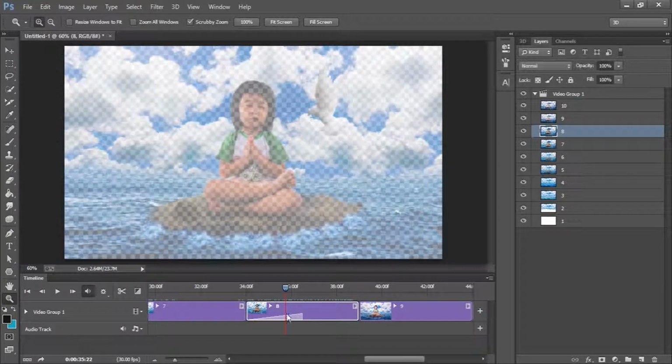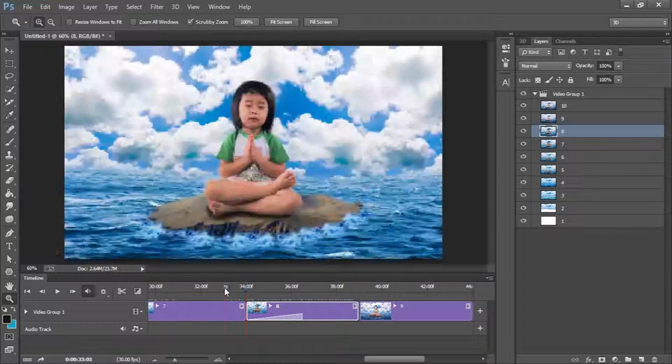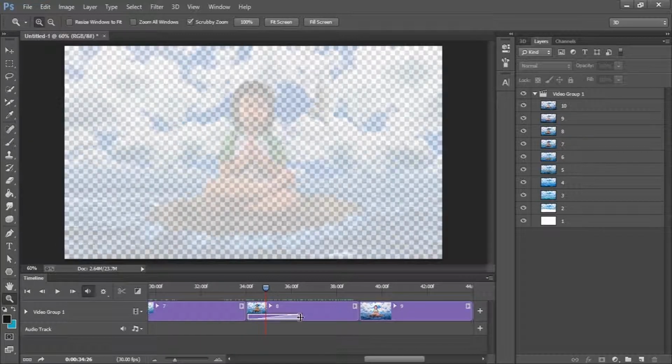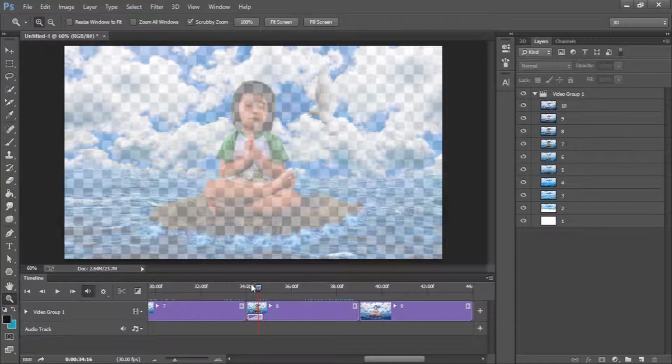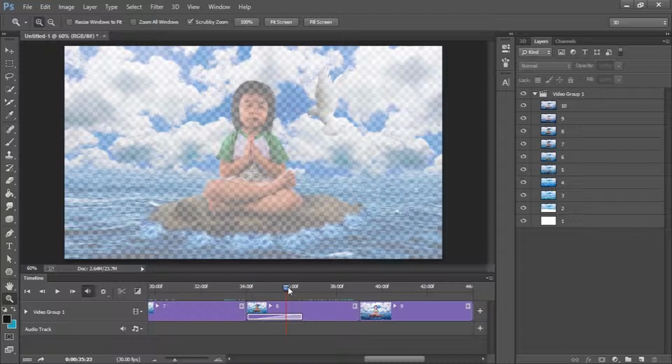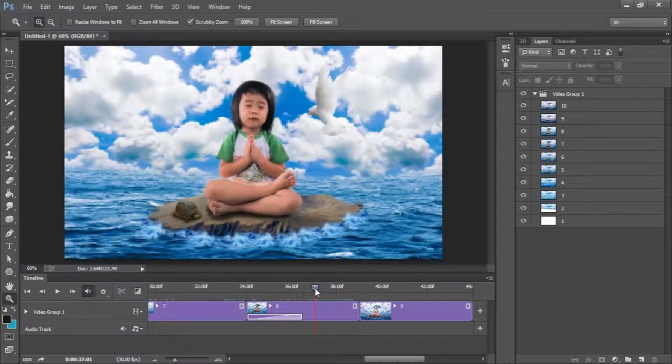Okay, now if you want to change the fading effect, you could always click on the fade. Notice this is the layer, so I'll click on the fade. Let's select this. I'll click on the fade, then I'll just reduce the duration to probably 2, 3 or 23. Notice that comes up as well. You could also click and drag it to extend it. That's basically something you could always do.